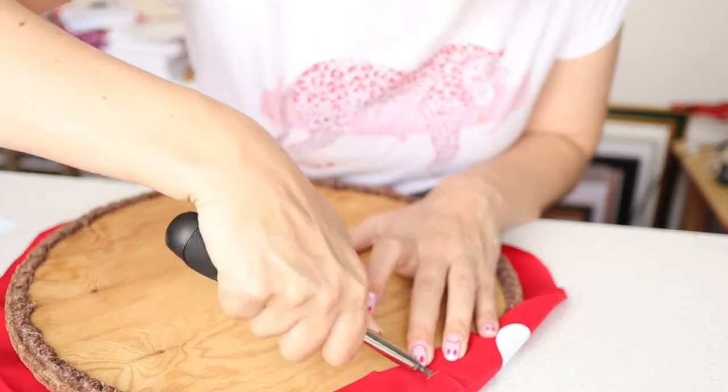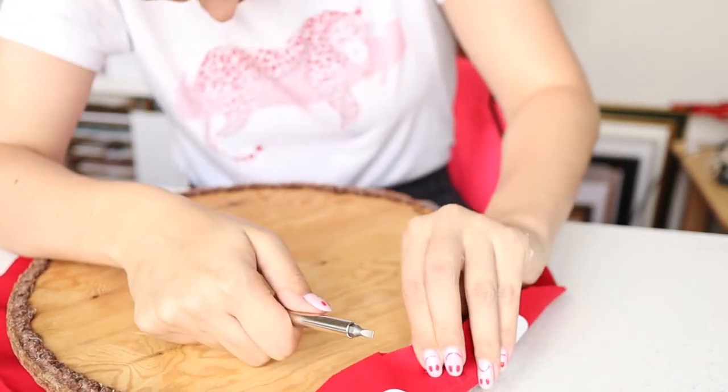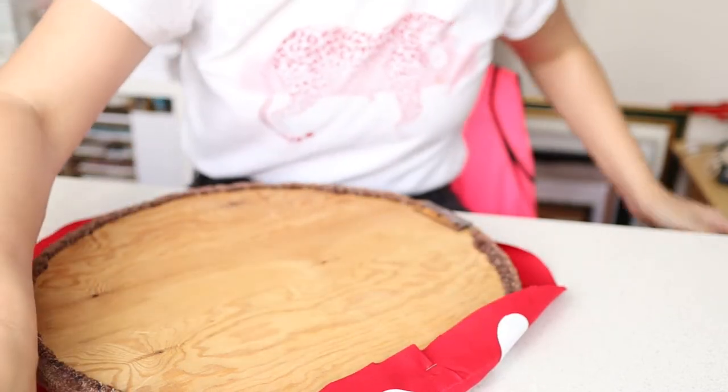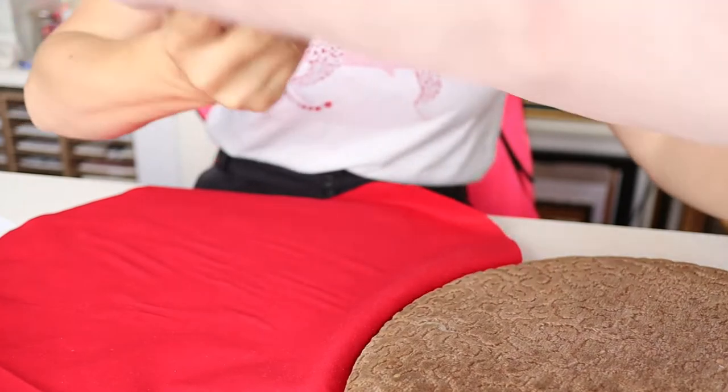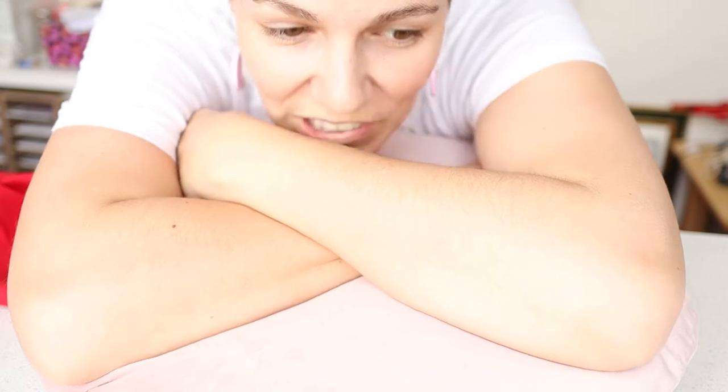I got so excited, guys, that I forgot about the cushion. And I think now the fabric is too small, so we will have to do everything over again. Yeah, it's definitely too small. So I'm going to just do the fabric one more time.